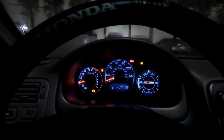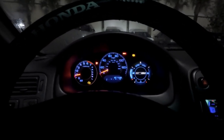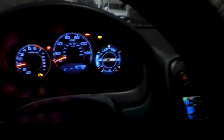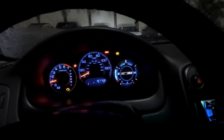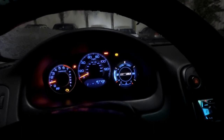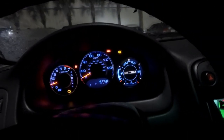Alright, so a couple things about this swap that I haven't figured out 100%, but I have a solution for. The temperature gauge does not work. I did some research and it says you gotta solder the wires right to the board, which I looked up and it just got real technical. The tack and the speedometer work, fuel works.